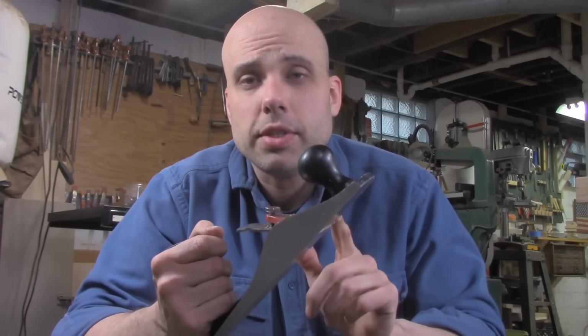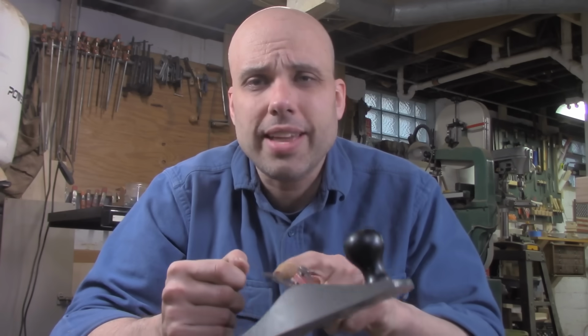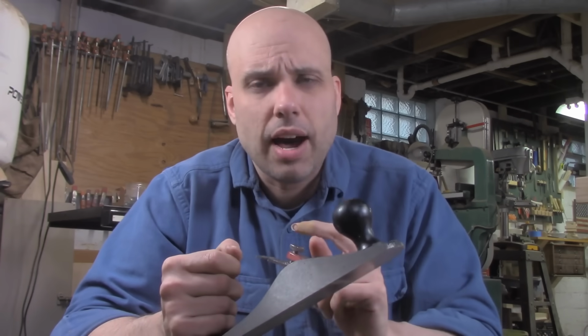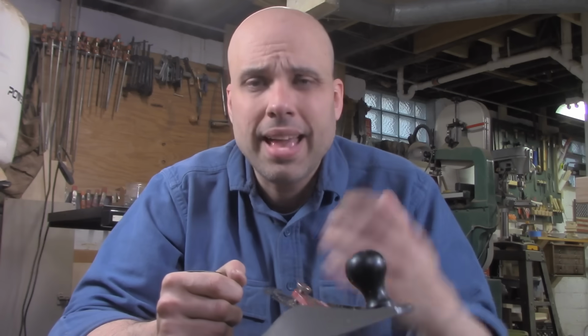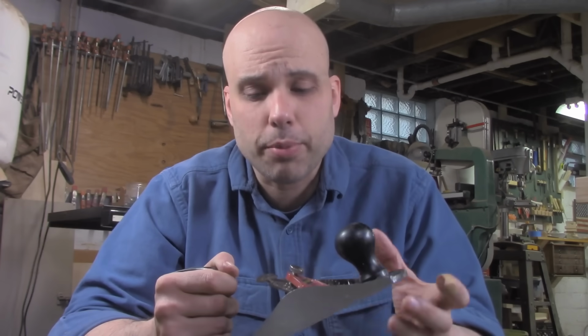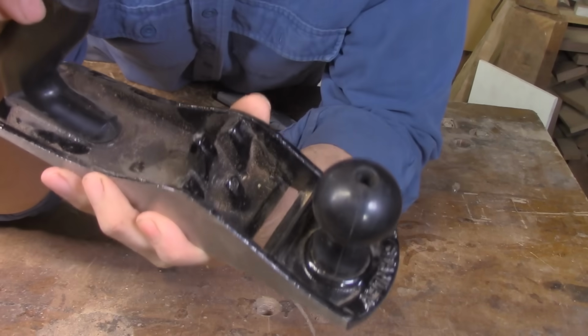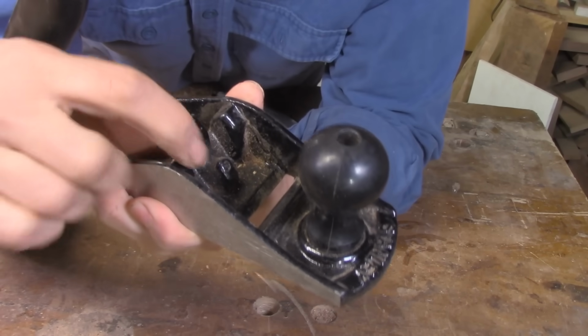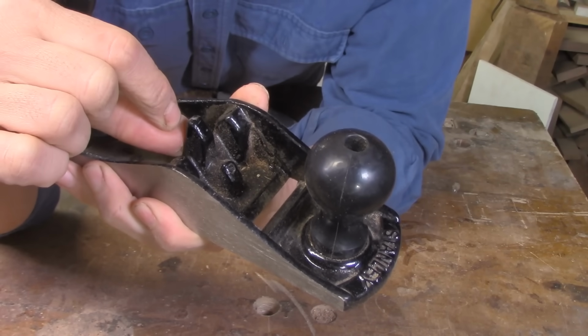Oh, and here's an interesting thing that happened. While I was using this plane and taking the big cuts off the 2x4s, I noticed that I couldn't get the iron to stay in place. When I tried to take a big heavy cut, it always kept retracting back into the body. I took a look at the plane and I figured out that the problem is there's not enough friction between the blade and those little contact points that are cast into the body. You can go back and check out the video where I restored this. It'll explain a lot more about that.